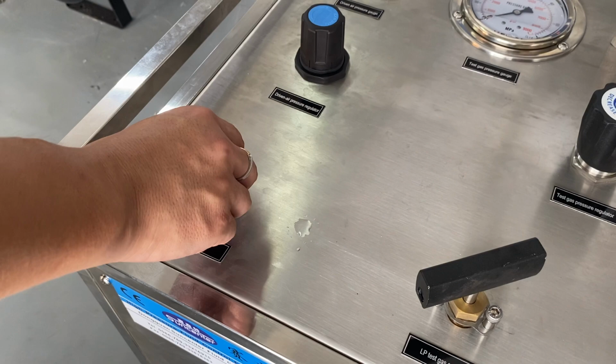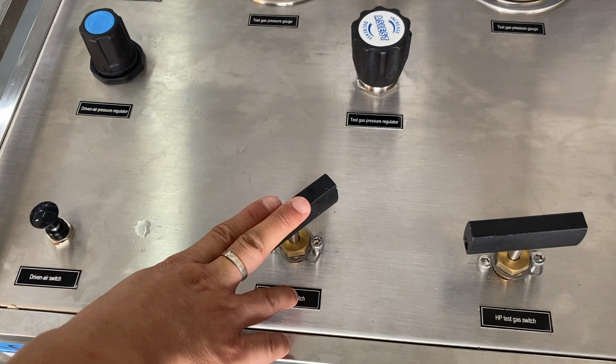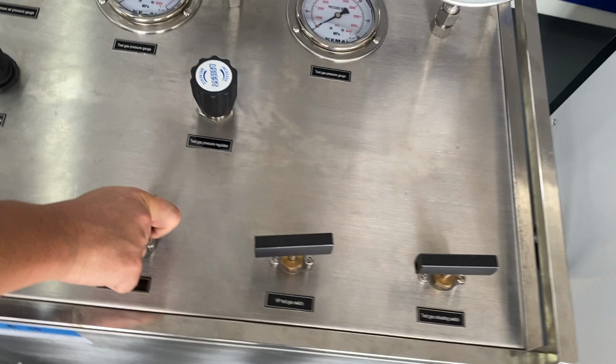And this is the driving air switch. Pull this valve and the gas booster starts to work. And this valve is connected to this control port. If you do not use your own high pressure air source, please close this valve. And if you use your own high pressure source, open this valve.